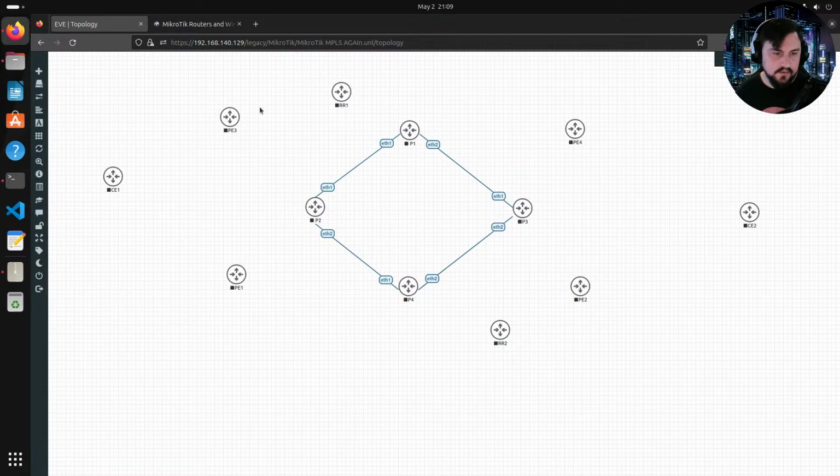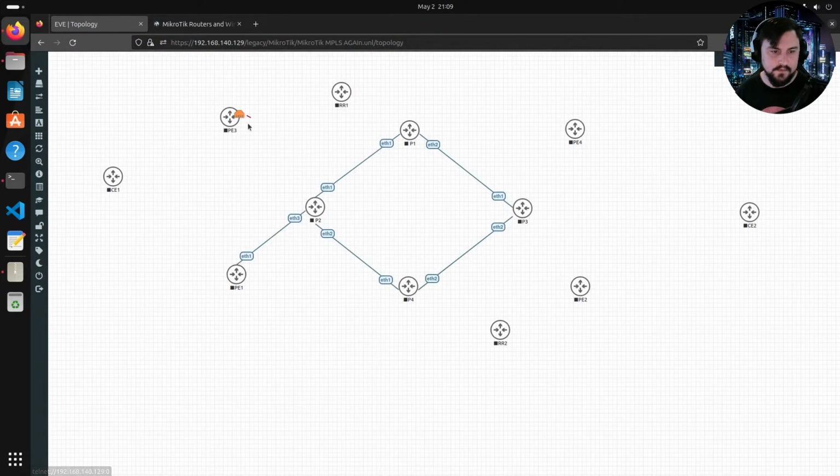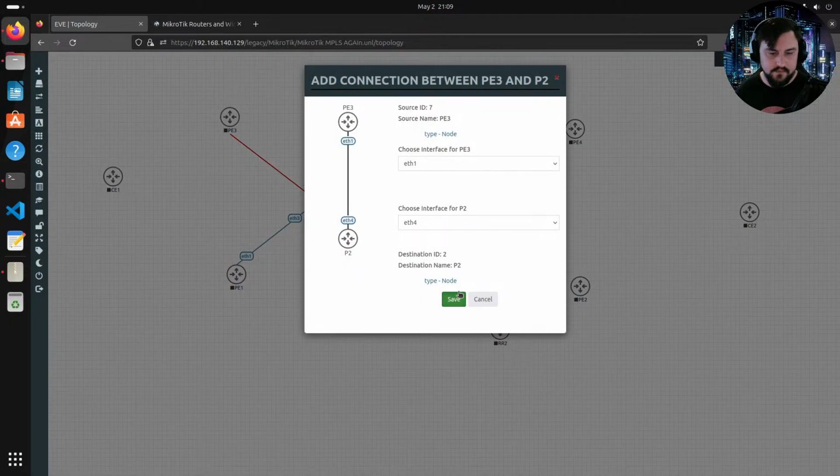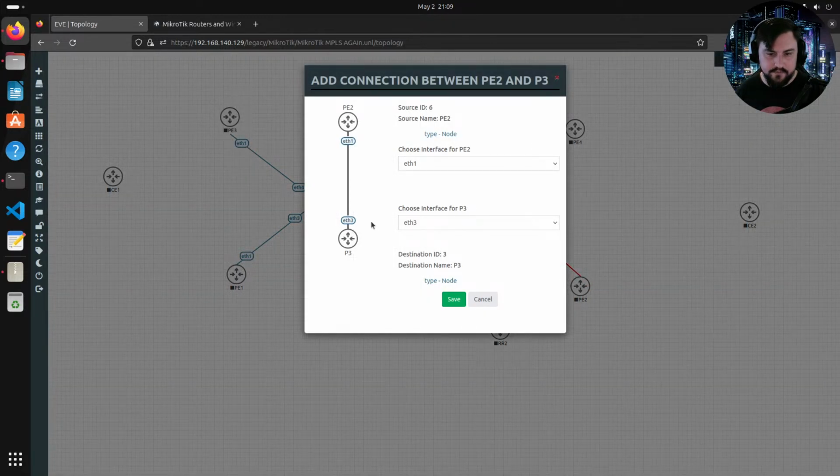And let's just connect the provider edges to the providers. All right, so that should be the same on both ends. So ether3 on the provider facing interface goes to the provider edge.